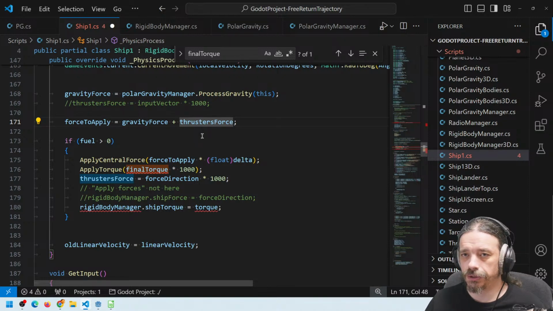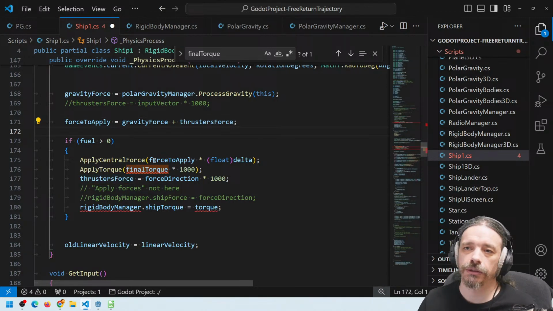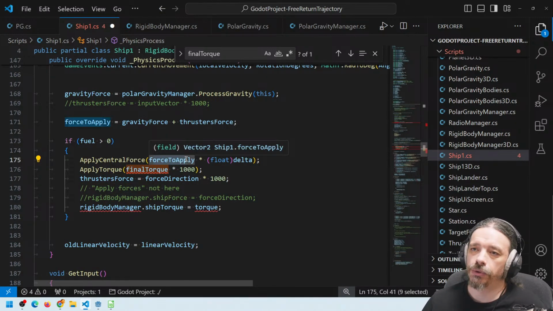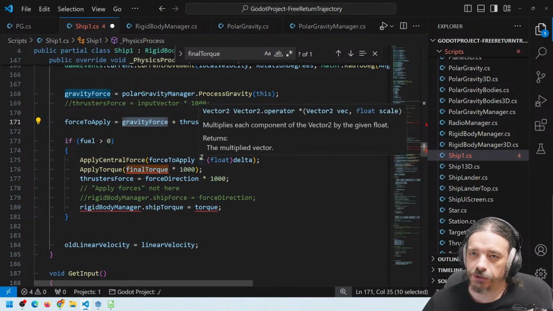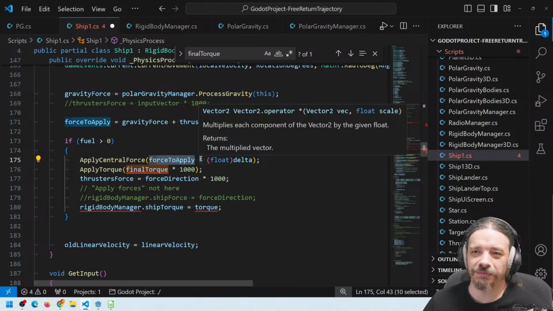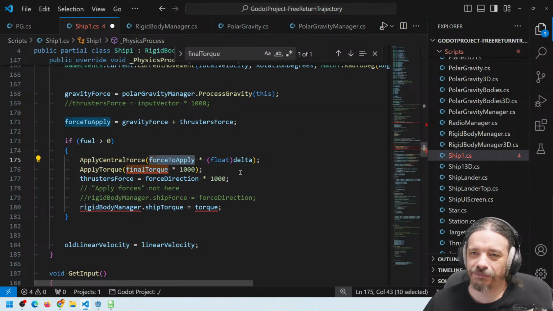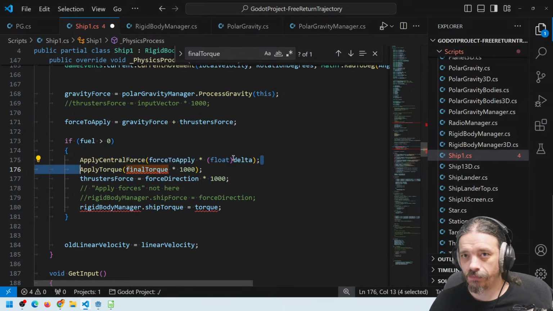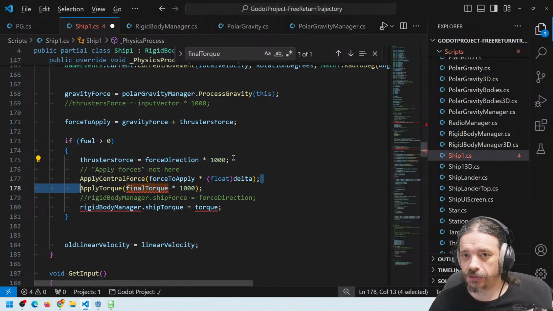Oh, I cannot do this, because apply force will also apply the gravity force. Meaning, if I don't have fuel, I don't have gravity. So this apply force needs to happen no matter what. Yeah, these things need to happen.